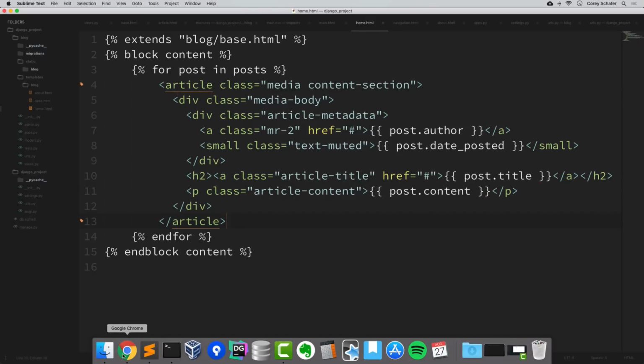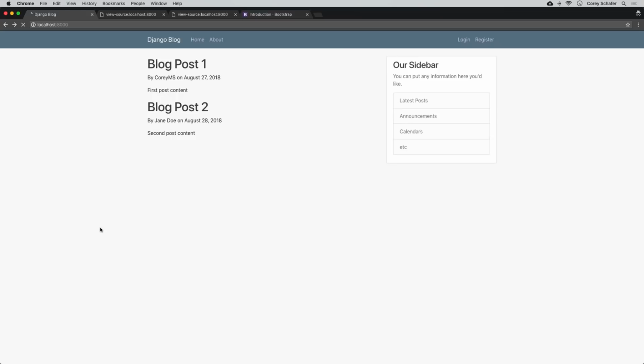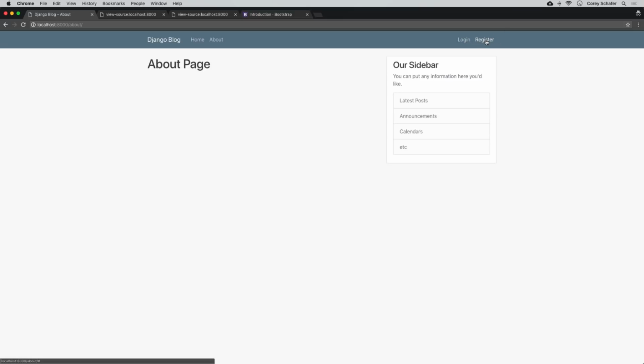So now let's go back to our browser and reload this. Then we can see that now this is all coming together and looking a lot nicer. And if we go back to our About page, then we can see that our About page is working with all of these new styles also. Now, our other links in our navigation bar don't work just yet because we haven't yet created these pages, but we'll be creating these in future videos.